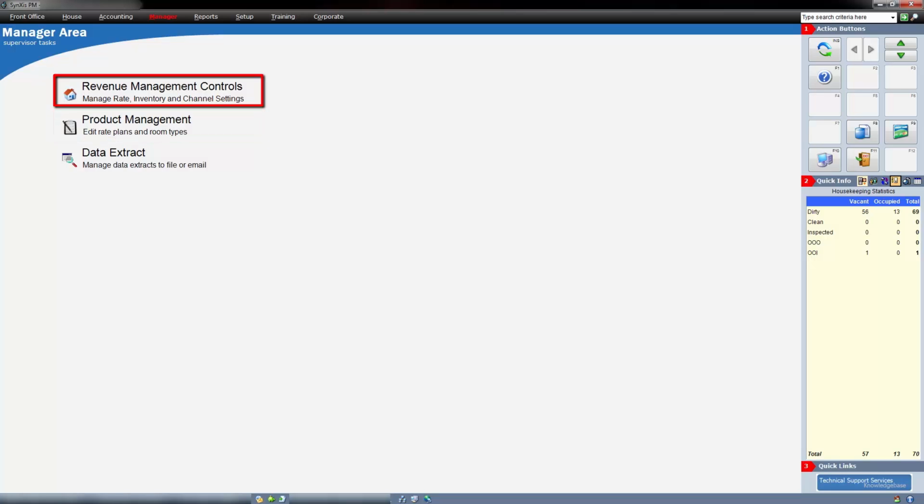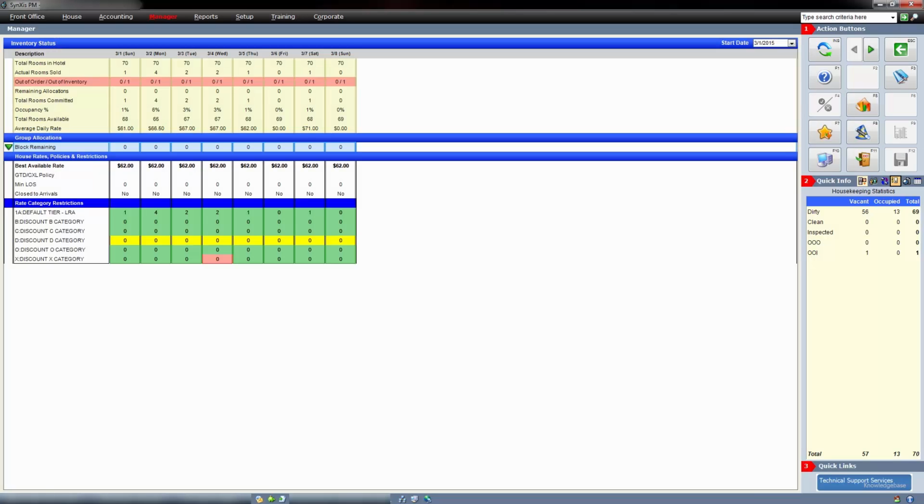First, we will discuss Revenue Management Controls. This section is where all inventory settings are maintained in the SynXis PMS. This menu looks similar to the Inventory Controls menu in Wyndham, but has new features added. F3 is the changelog. F5 is the House Restrictions Update section, which is similar to the Quick Update section in Wyndham Inventory Controls. F7 is the Rate Plan Restriction section, which allows the restriction of individual rate plans. F8 is the Master Rate Configuration section, where the house rates are configured for individual room types by date range.